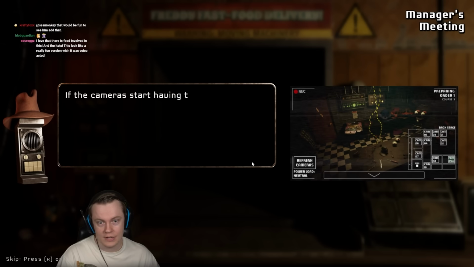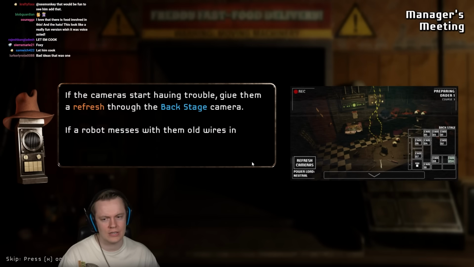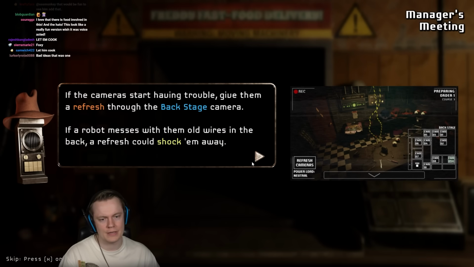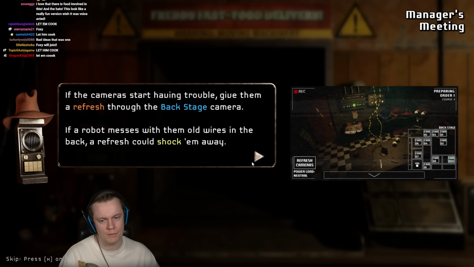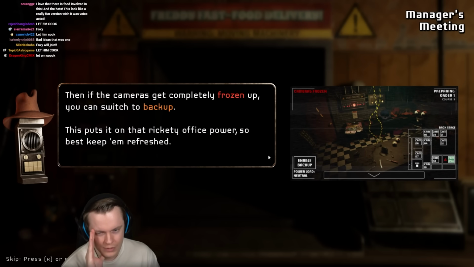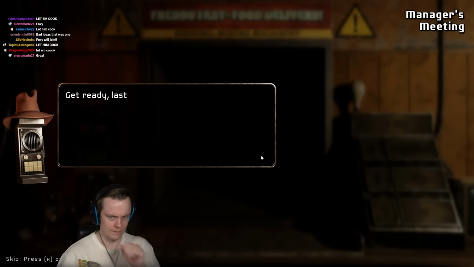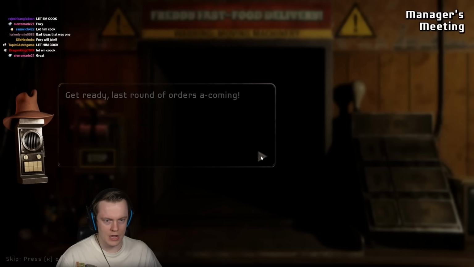Yep. If the cameras start having trouble, give him a refresh through the backstage camera. If a robot messes with the old wires in the back, a refresh could shock him away. Oh, no. Well. Then if the cameras get completely frozen up, you can switch to a backup. This puts it on that rickety office power, so best keep him refreshed.